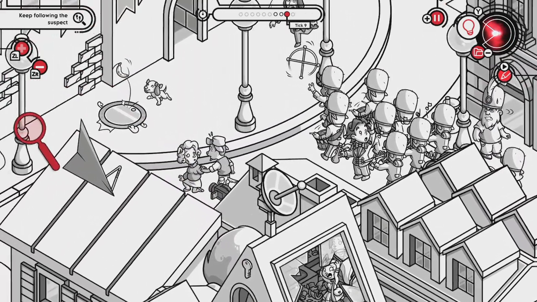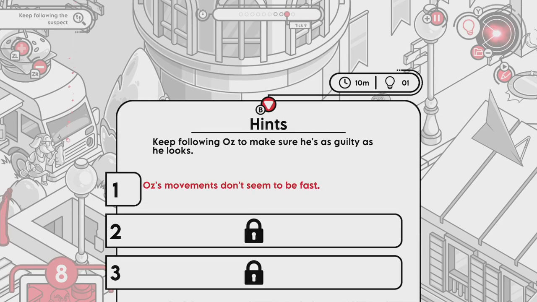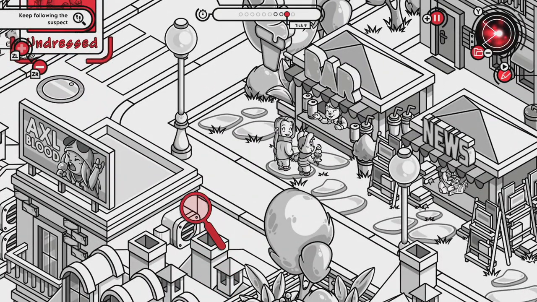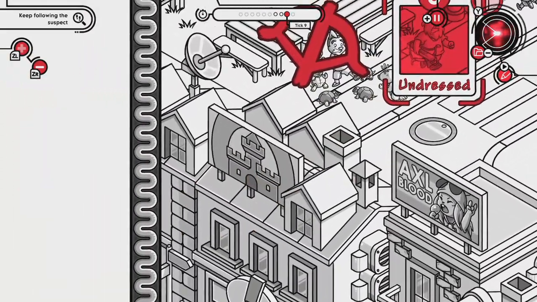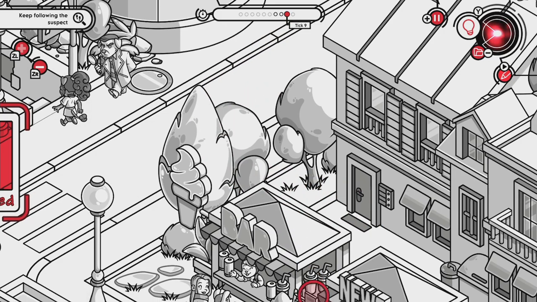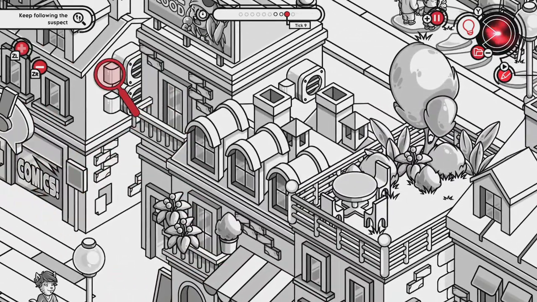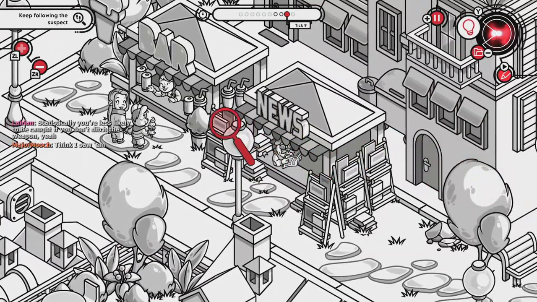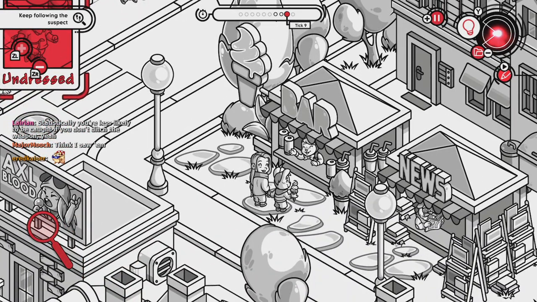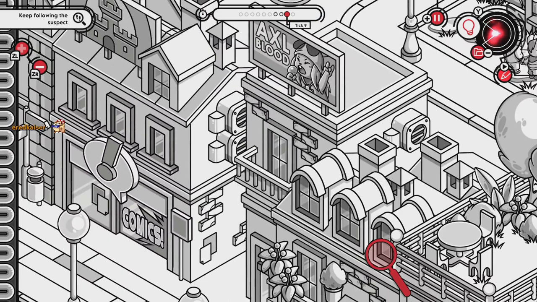I don't think you should ditch the crossbow at the crime scene. That's probably a bad idea. Let's get a hint. Okay. So he's definitely around here. I kind of want to zoom in further. I do not see him.